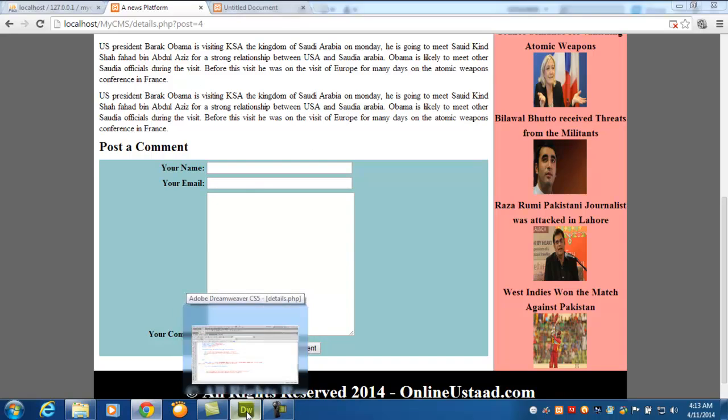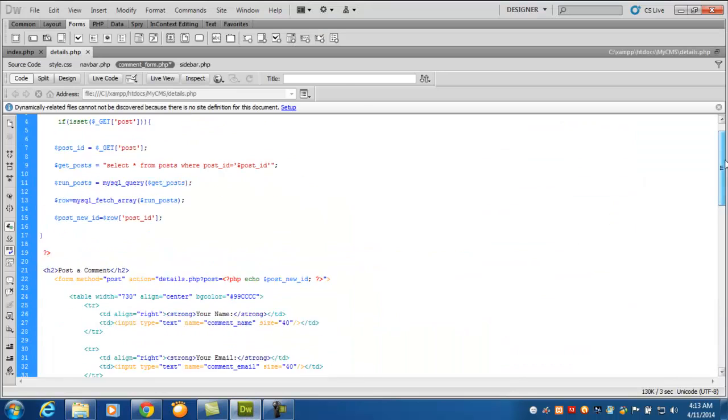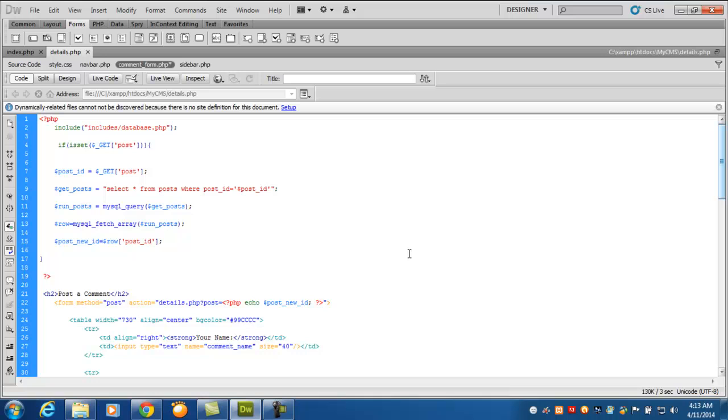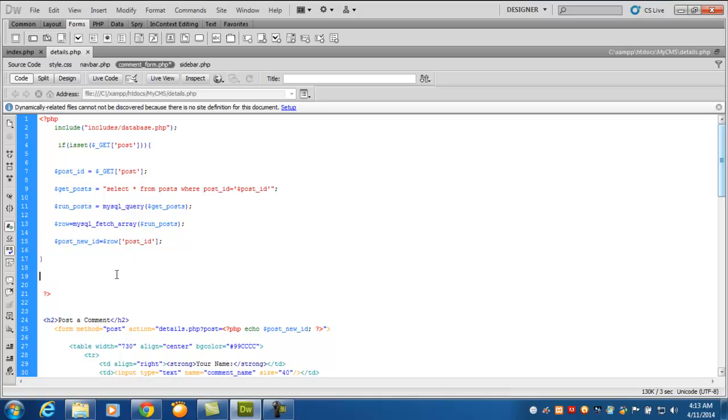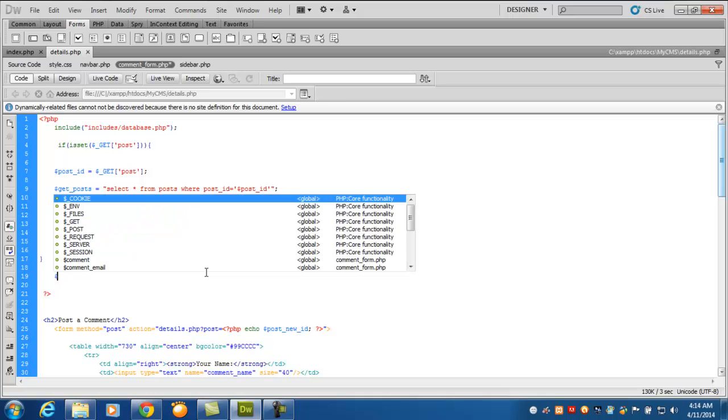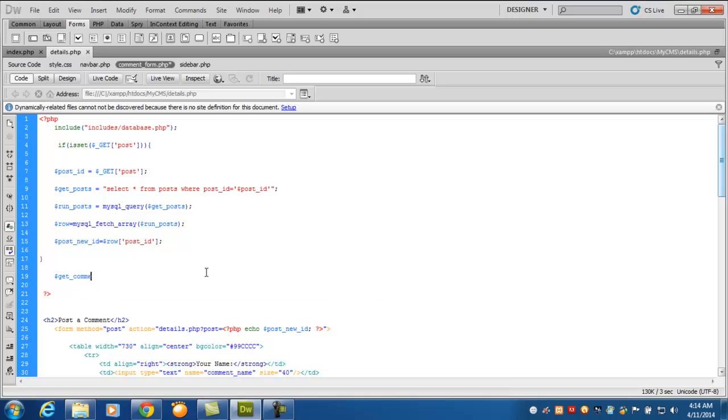So come to the source code of the project. The first thing is to write over here the same PHP block. We can create a query and save it in a local variable like get_comments.